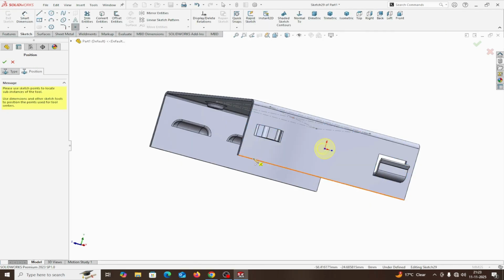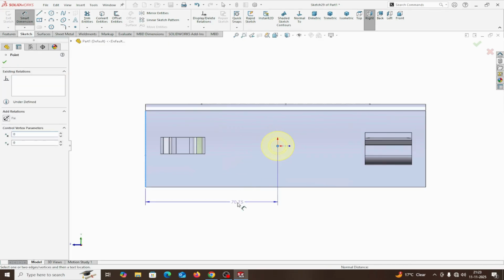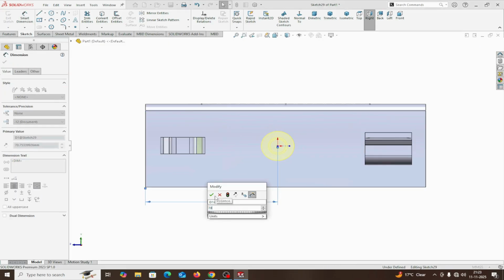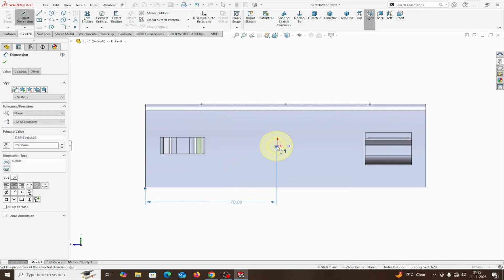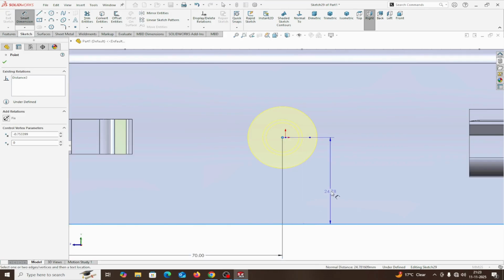Position. I will give the location of this. Normal. First, now this time the countersink emboss will come. First you will select, right click, select out of this one. Now give the dimension, location any, this one, this, suppose this is 70 mm, whatever the dimension is, and this is 25 mm, suppose.